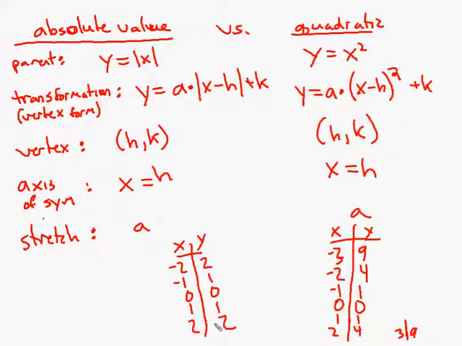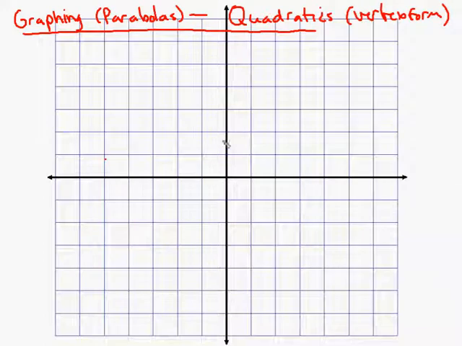Okay, so that forms our parent. So let's go ahead and graph our parent. So 0, 0 is the vertex, and then if I go right 1, 1 squared is 1. Do you see that thinking? Just like with absolute value. When we went right 1, we said absolute value 1 is 1, so we went up 1. If I go right 2, 2 squared is 4, so I go up 4. And I don't have room for 3, but I'll do what's left. 1 is negative 1. What's negative 1 squared? 1, so I go up 1. And if I go left 2, negative 2 squared is 4.